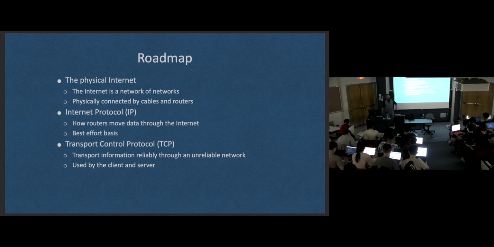TCP is handled by the endpoints. So when you connect to a web server, that server and your machine are both speaking TCP. It'll send IP packets through the internet, but the contents of those IP packets will be using TCP. So if one of those endpoints says, "Hey, you were supposed to send me 500 packets, but I'm missing the packet with sequence number 103, can you resend that one to me?" They're going to be able to do that with extra IP packets, by being able to detect that a packet was dropped and then request the resend.